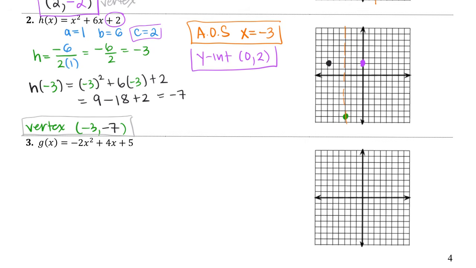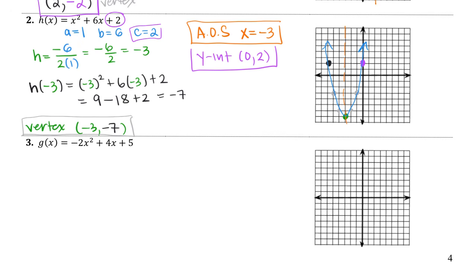However, I'm going to use the A value to confirm that I've done it correctly. The A value is 1, so there's no stretch, there's no shrink. It's going to follow the normal pattern for a quadratic function, which means from the vertex I go right 1, up 1, left 1, up 1. If I go right 2, up 4, I can get more points. And if the points look like they're lining up, then I probably did it correctly. These look pretty lined up. I'm going to go ahead and draw my parabola. I curve it. I put arrows at the ends.